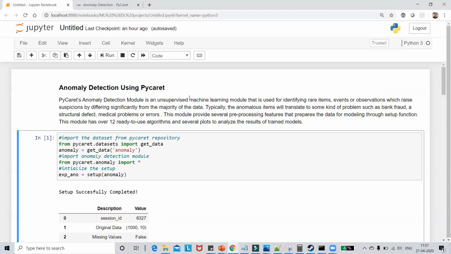Now, if I talk about the banking domain, you'll find that a lot of fraud transactions happen, because there are so many transactions. And out of those transactions, how do you determine the fraud transaction? That is pretty important, right?